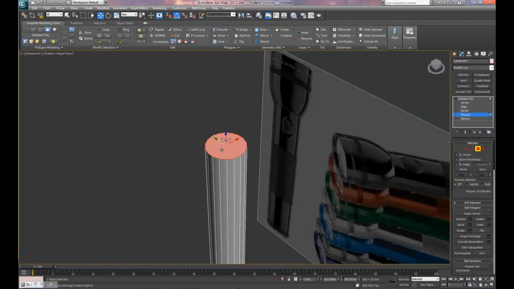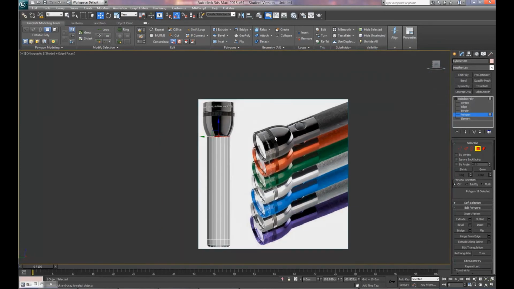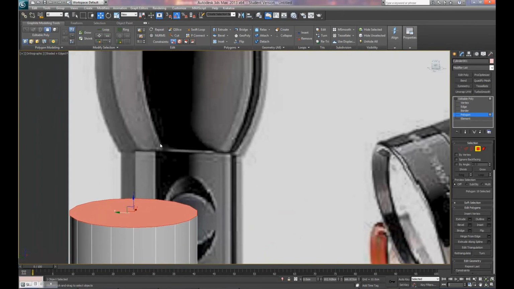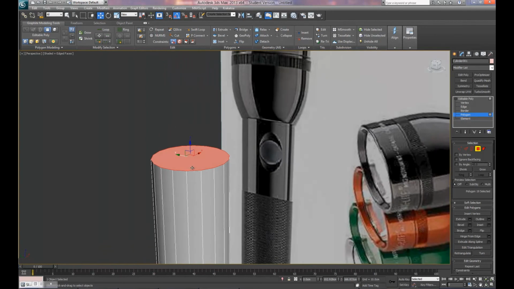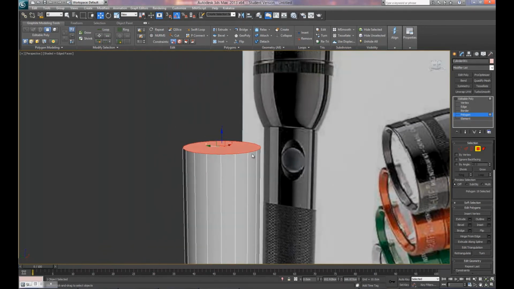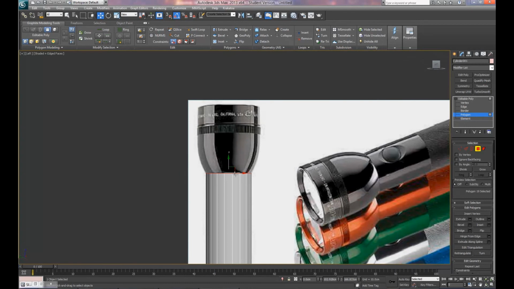So one really important thing to do is to always make sure you get your basic shapes and proportions down before you start adding detail, because if you start adding detail and you decide you want to change something later, it just is a total pain. So we're not going to have that happen to us. If we observe this closely, we notice that it's actually a really hard edge because it's two separate objects. So we're going to still model it out using this main shape, and then we'll separate them later, and then we'll move it back a little bit to give it that nice hard edge, because then it'll be two separate objects.